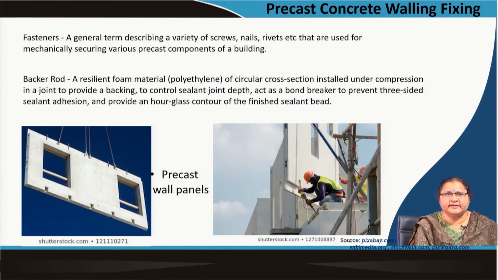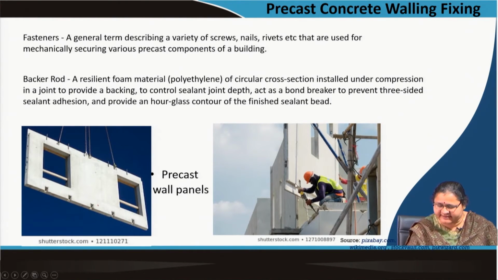Other than that, there is the backer rod, which I was discussing in my previous lecture when I explained the CMU block being assembled with an iron or a steel column. So, there was a provision or a gap through which water, air would have entered. Here also, when two adjacent blocks are sitting, you have to seal that joint. You cannot use mortar. No one can go and put mortar for a 3 meter length. So, there also you need to have a dry seal.